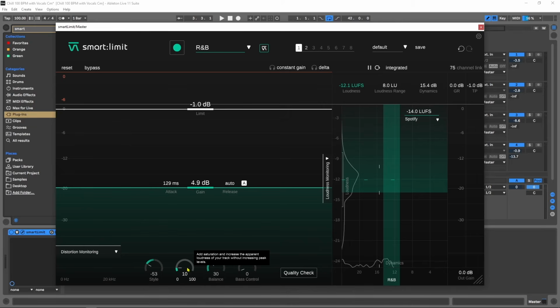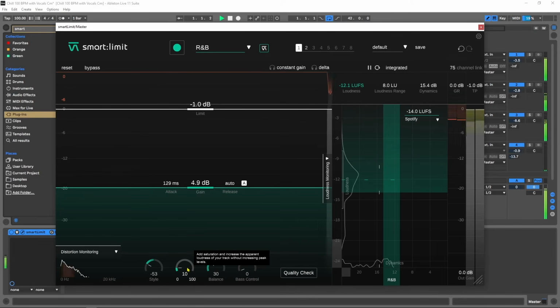Saturation introduces harmonics, and what it does is when you introduce saturation, it actually increases the frequencies inside of a signal. And if you do that, you can actually make things sound louder. This is why I've been saying for years, don't sleep on saturation, because by filling up the frequency range with extra harmonic information, aka saturation, you can actually fill it up and make it sound louder. And the parameter here inside of Smart Limit does a really great job at this.